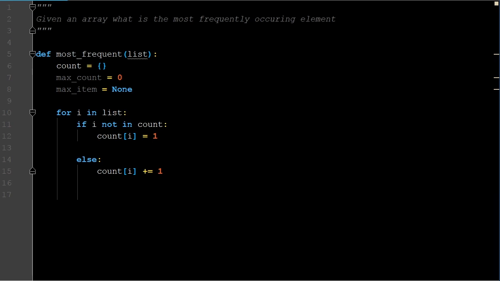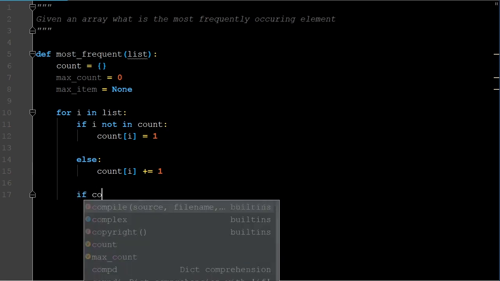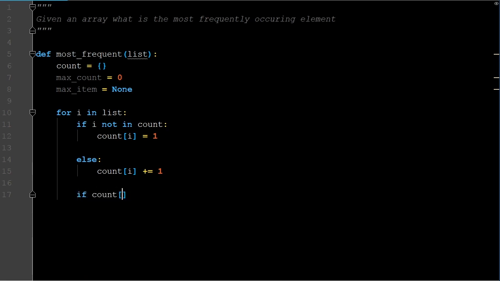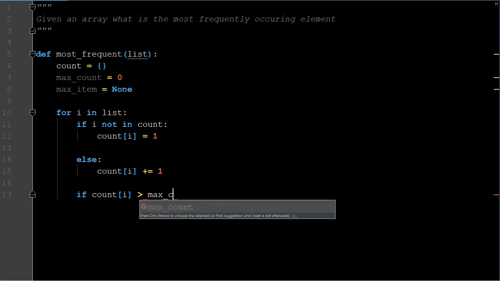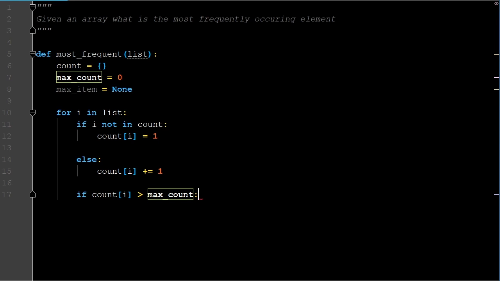But we're also going to have to, I'm just trying to make sure we have max count, max item. So now we have to go through our max count and max item and see if they need to be adjusted as we go along. This will make sense. If count of i is greater than maximum count, this is comparing the value of the elements in the dictionary to the maximum count. So whatever value in the dictionary we've built in this loop, we're comparing it to the max count for that particular i. All right, nothing monumental there.